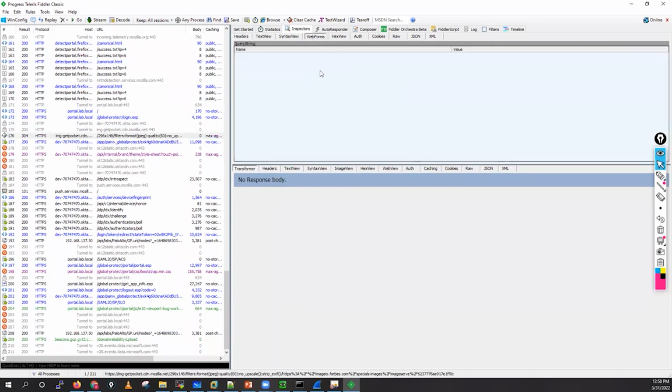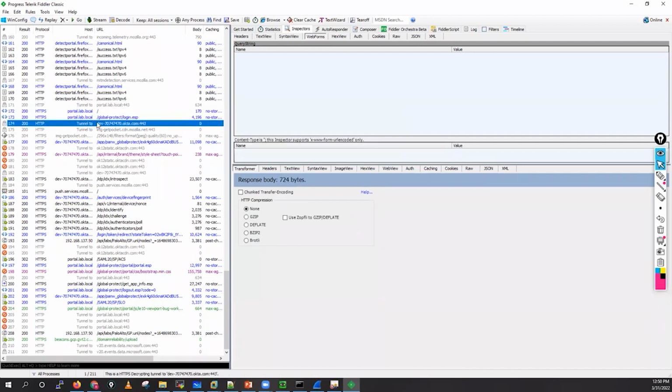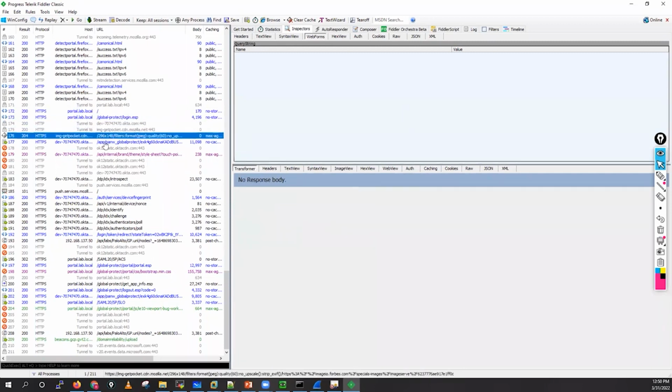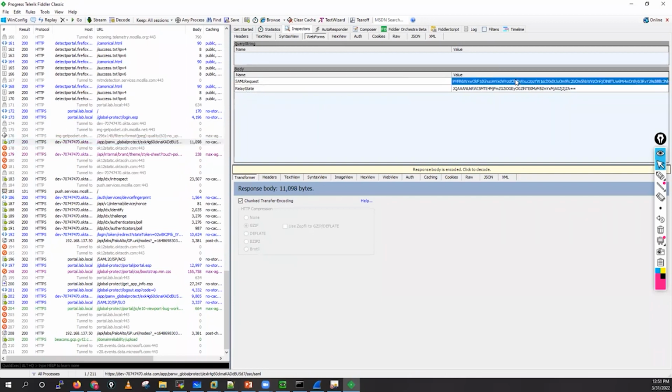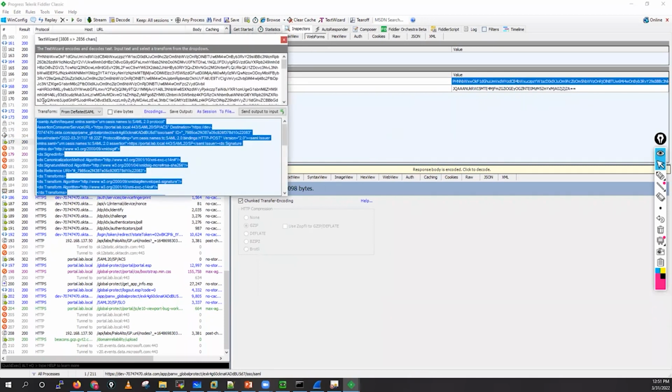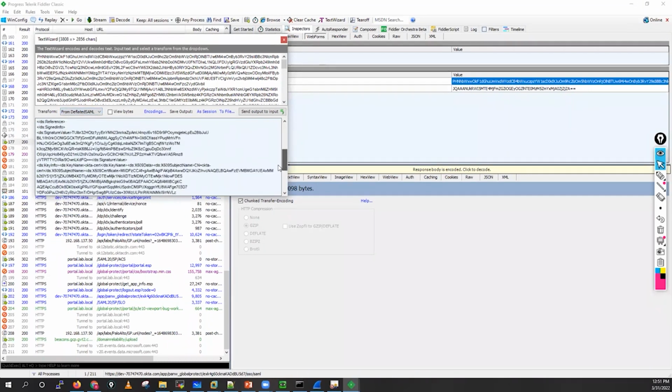Go into web form again. Just click on these messages. Here you will see the SAML request message. In this HTTPS, this is the SAML request. This is the relay state. Select this one and send it to the text editor. So right now this message is in, maybe you will see, an encoded form. So you have to click on from deflated SAML. And you will see that request in clear text.